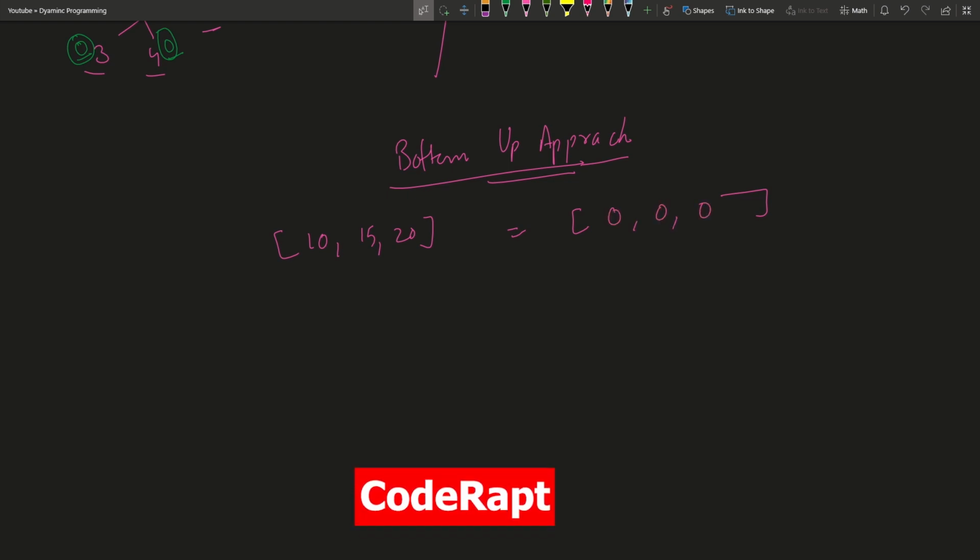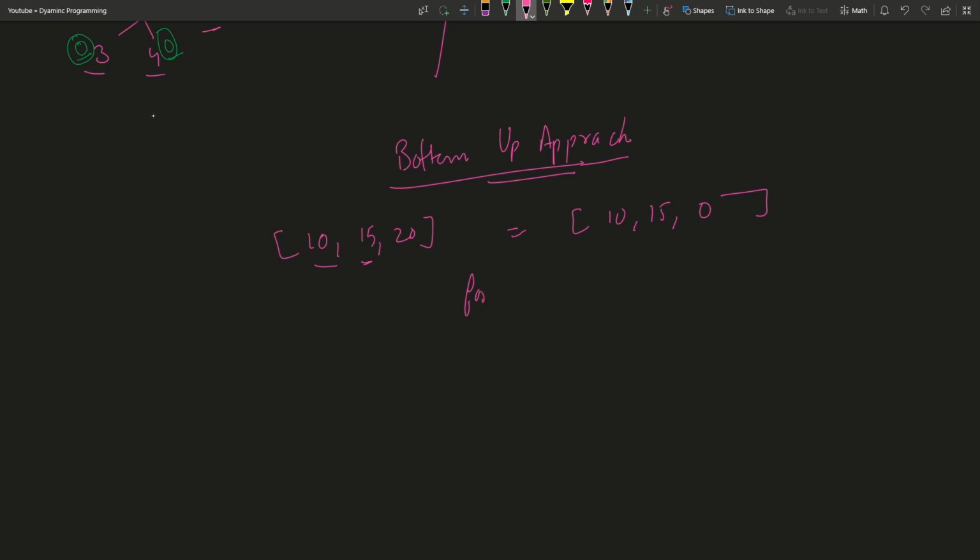Fine. Now guys, we know the first two values. We can either start from 0 or start from 1. So the first value is going to be the same and the second also going to be the same. These two will be default in every case. Here we have a length of 3, but if the length is 13 or let's say 1000, then again the first two values will remain the same. We will start adding from the second index, so we'll say for from the second index to the length of cost.